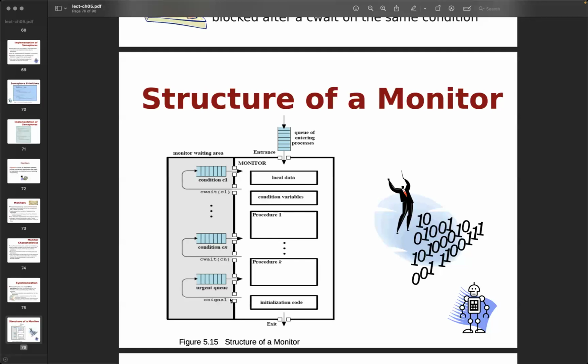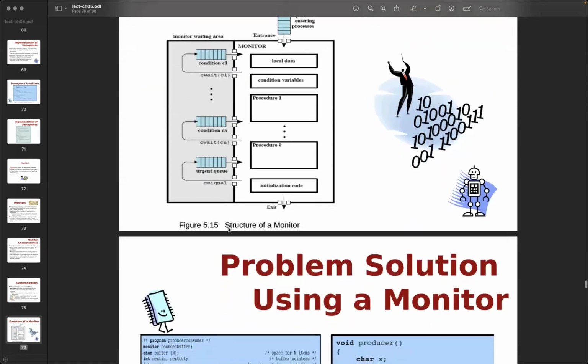If we have something urgent, which is more specific: in the regular way, processes just wait in the condition queue. But for something urgent, we create one more queue called the urgent queue. We wait, then do a csignal, run this one, and put the others aside. Just remember, for a monitor procedure, only one process runs at a time. Just make sure of that, just one.